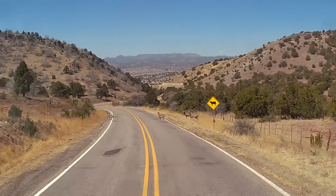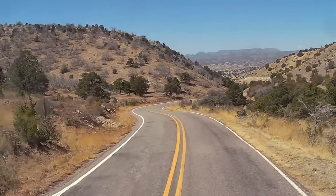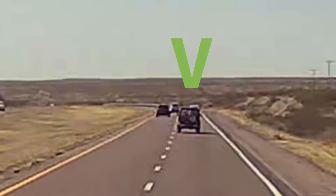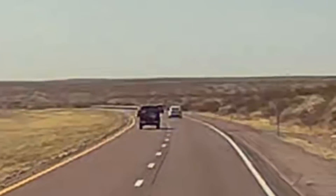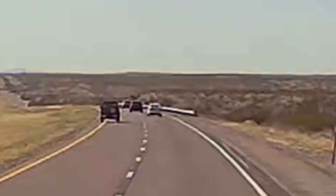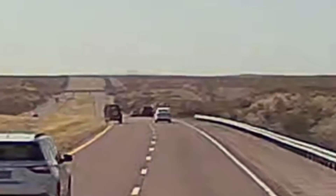On my way in this morning, look at all the Bambis running all around — one, two, three, four, five, six — and they constantly keep switching direction. Luckily I was going slow enough and didn't have to hit any of them. Then on my way down this morning, while still on I-25, there's a four-wheeler up in front of me hugging the center line. He finally decides to switch lanes, gets over there, starts going a little too far onto the shoulder — manages to get it back, then goes back onto the shoulder and almost biffs it right there.